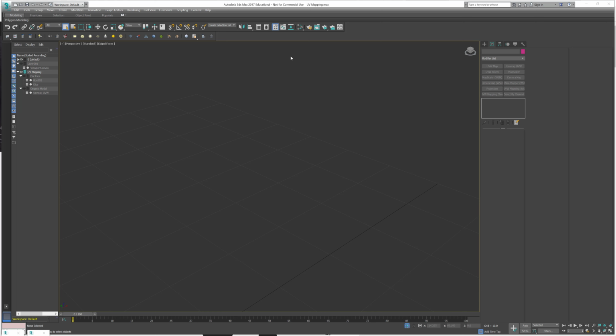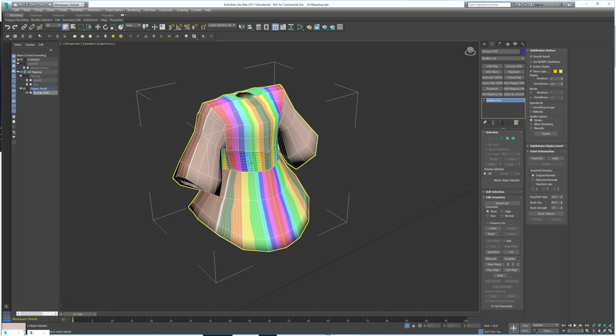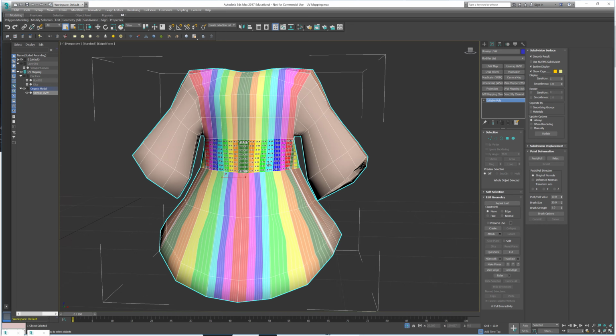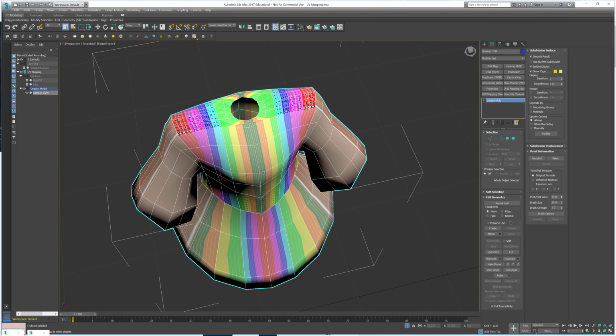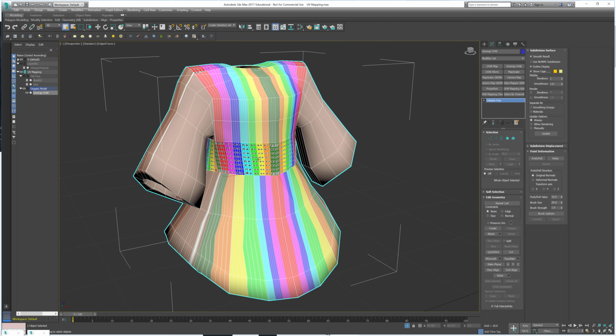Our next step in the UV unwrapping is for our organic model. For that I have this dress from Lisa, and I isolated only the dress because we don't really need the environment for this. And you can see that it started from a cube. That's why these ones are quite clear, and also the ones in the top, and everything else feels stretched. It keeps the mapping from that cube.